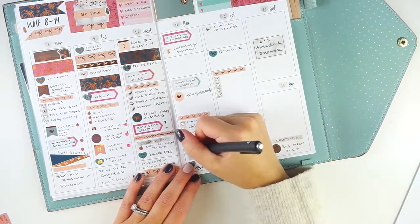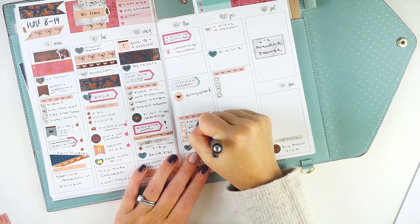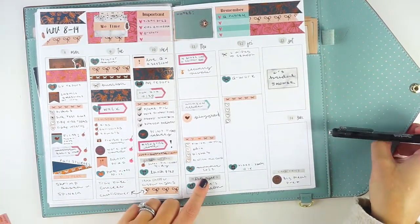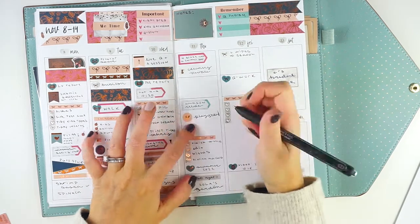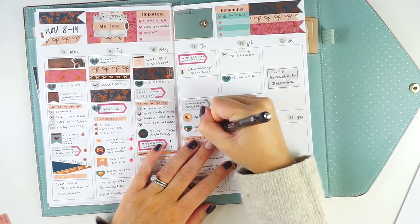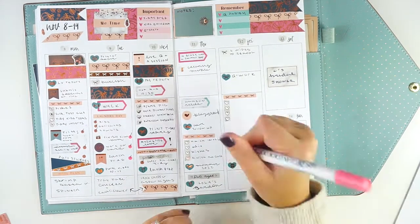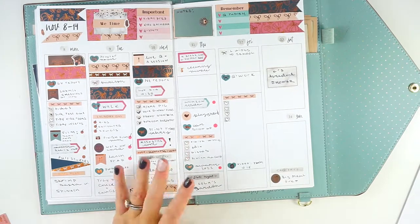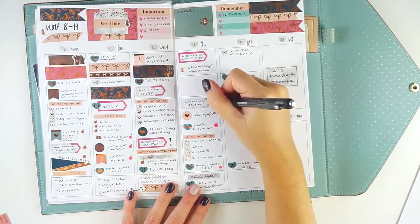I had a really good planner brainstorming session last night and I'm pretty sure I know exactly what I'm going to do with all my planners for 2022 — still messing around with a few things so stay tuned. I also had some car shenanigans yesterday — my check engine light came on and then went off, and I called the dealership but they can't see me for a month. I need to follow up to make sure the mechanic actually calls me back.